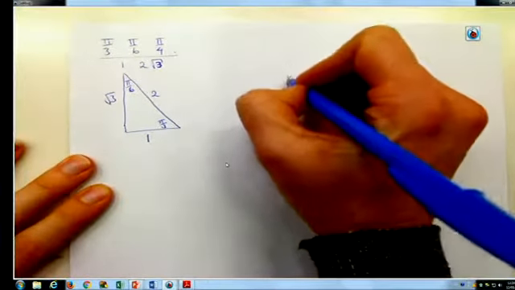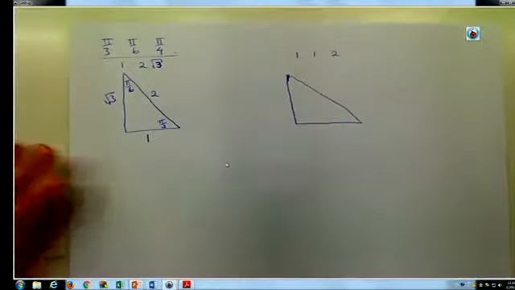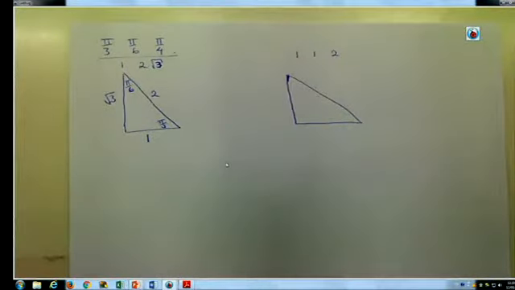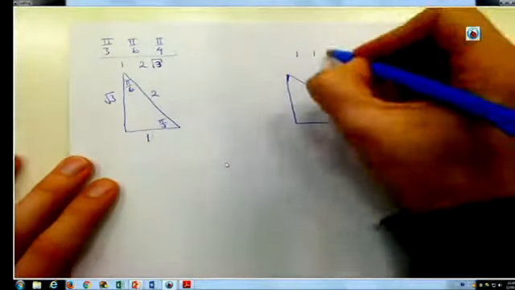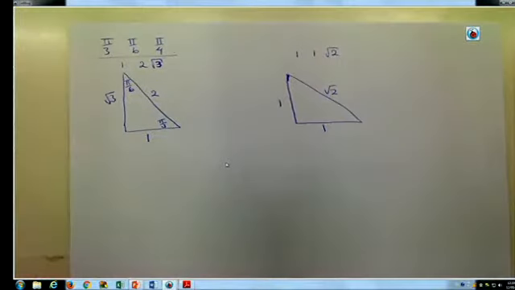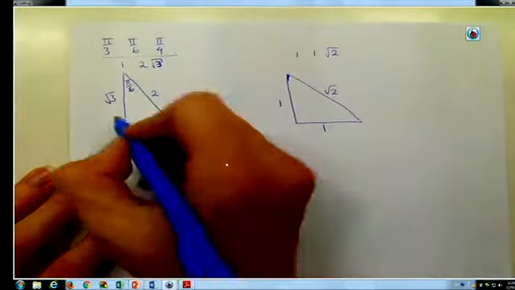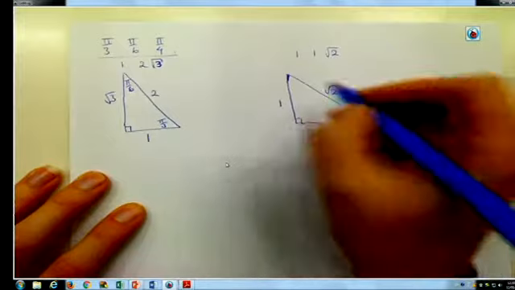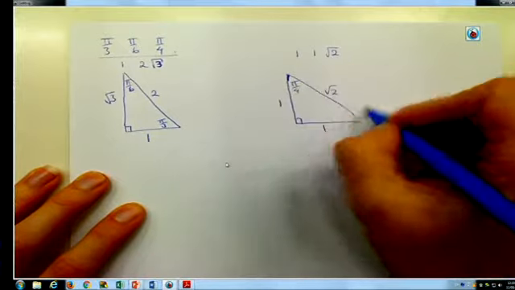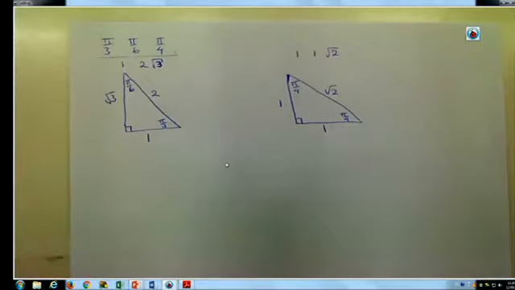The other triangle, which isn't very much like a triangle, is the 1, 1, root 2 triangle. And to make that match Pythagoras, I better put a square root there. So these 2 sides are the same, and the hypotenuse is the square root of 2. If these 2 sides are the same, then these 2 angles are the same. By the way, that's a right angle. So this is going to be pi on 4, and this one's going to be pi on 4.